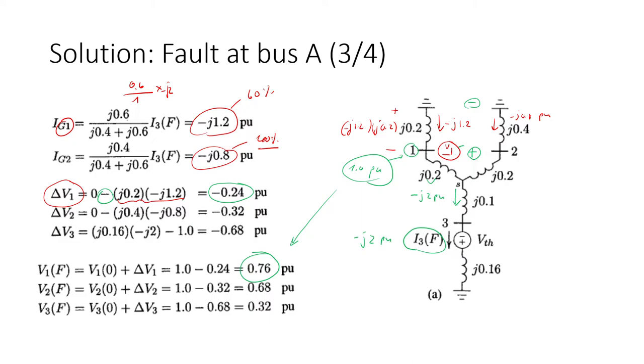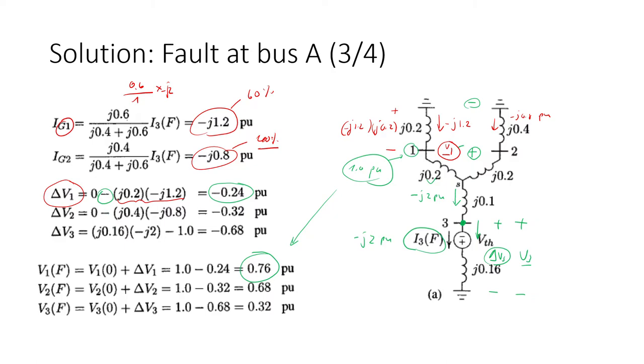You can do the same thing with generator 2 and generator 3. You can see why there is no negative sign over here: as for bus 3, you see the ground is down here. So the polarity of this V3 is here, and the current is flowing in this direction from up to down, from the higher polarity to the lower polarity. So this is the delta V3, and your delta V3 and V3 are in the same direction.